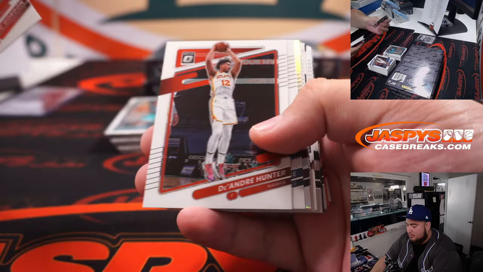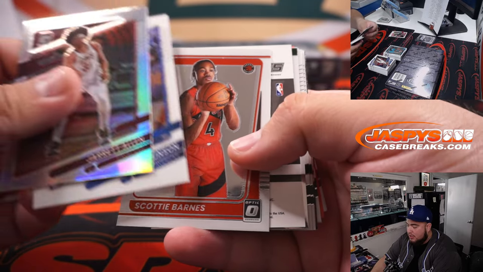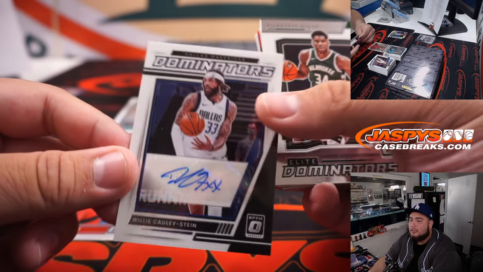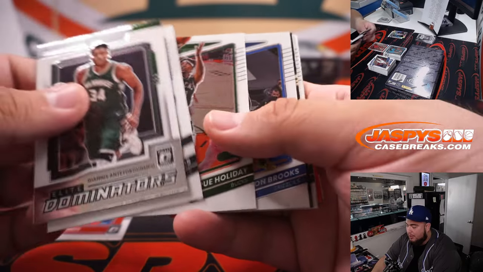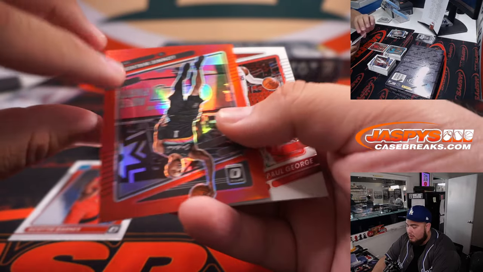All right, next one. Jared Allen. Another Dominators. What the hell? Willie Cauley-Stein to 99. Wow, we need some rated rookies. Come on. Dallas. It's going to Matthew. Alright, we better get some good color though. Lonnie Walker.